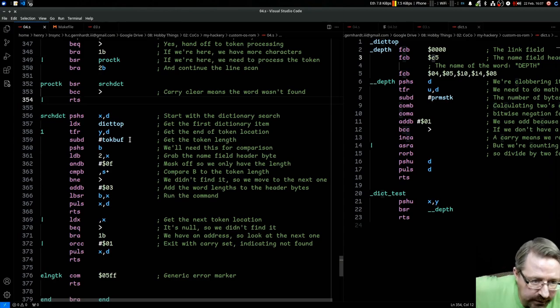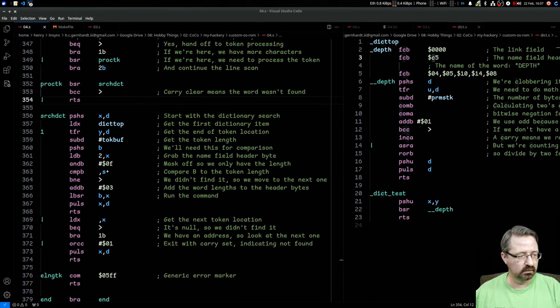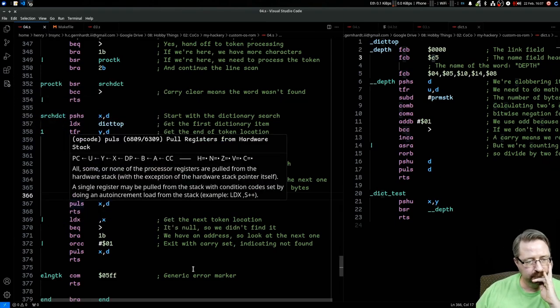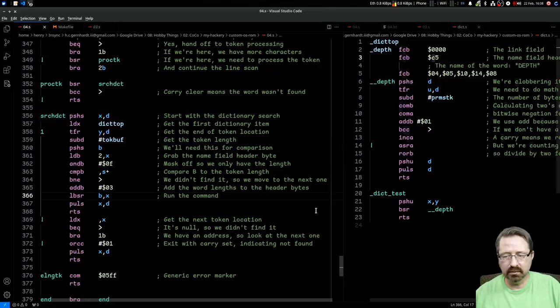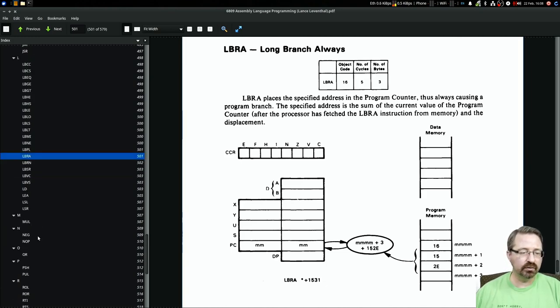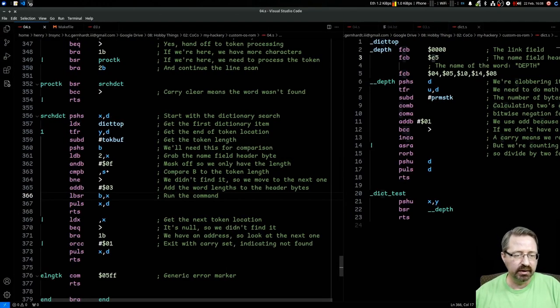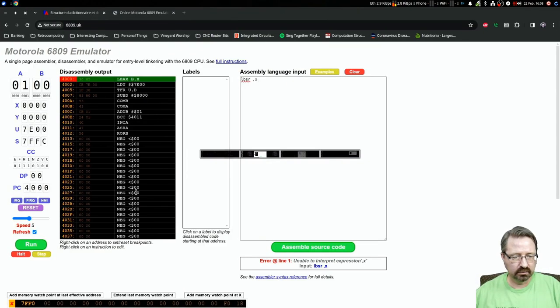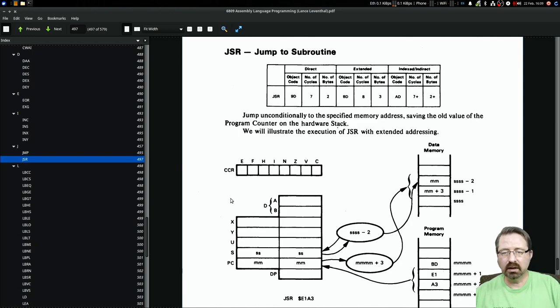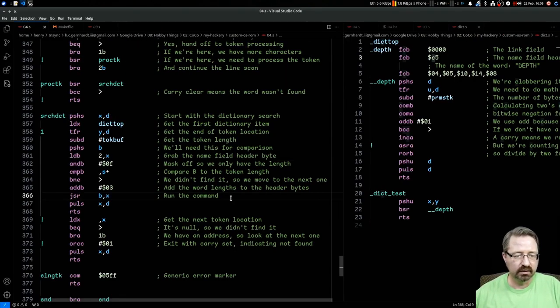All right, so I've got something that I can test here, it looks like. Let's see if it assembles. Doesn't like it. 366 invalid number of arguments. Oh, that's right. I can't do... It has to be the JSR. It's the jump, not the branch, that lets me do that. Okay. I think. Is it? Okay, yeah, all right. It's not even L for that one. It's just a JSR. Okay. That should work then. Let's go ahead and give that an assemble.